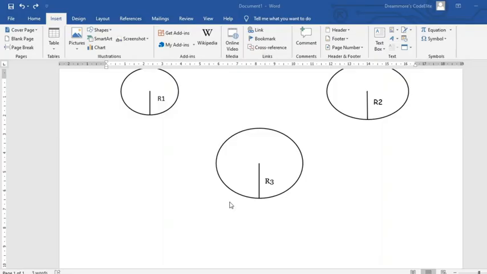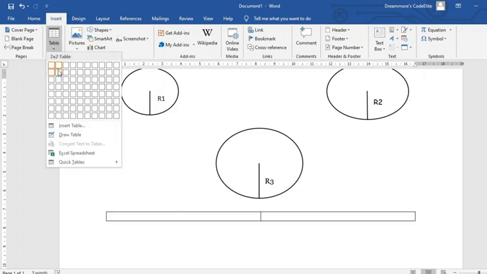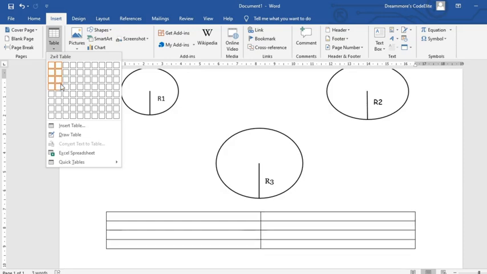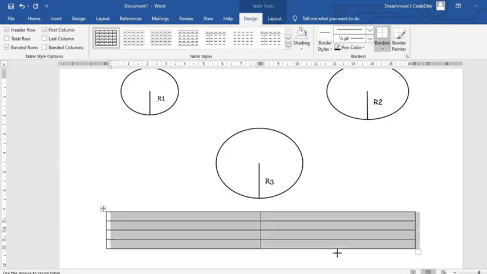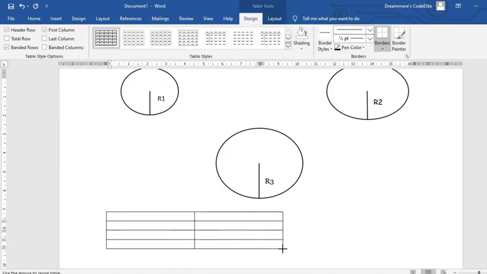So let's move forward. I'll come back here and double click because I want the table to be down there. Insert table, 4 columns, right? That's that. I'll click create, done. I'll try to resize it a bit and adjust this way a bit.